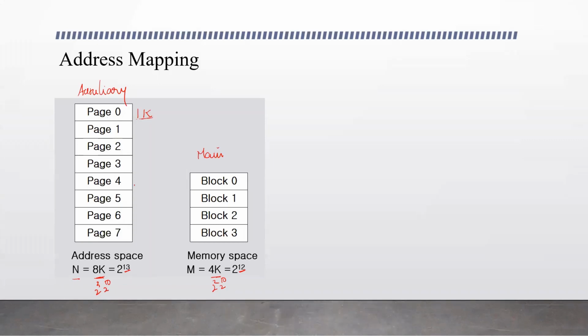This we are doing to map pages from auxiliary memory, which can be transferred anytime for processing to main memory, and the mapping between the content can be done when it is moved to main memory. So here in main memory, the total size is 4K, so it is divided into 4 blocks. The division of this memory space into smaller groups is called a block, or you can also call it page frames.